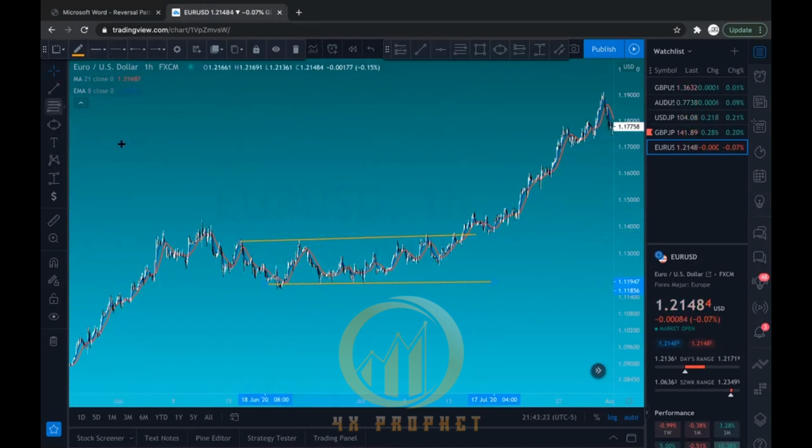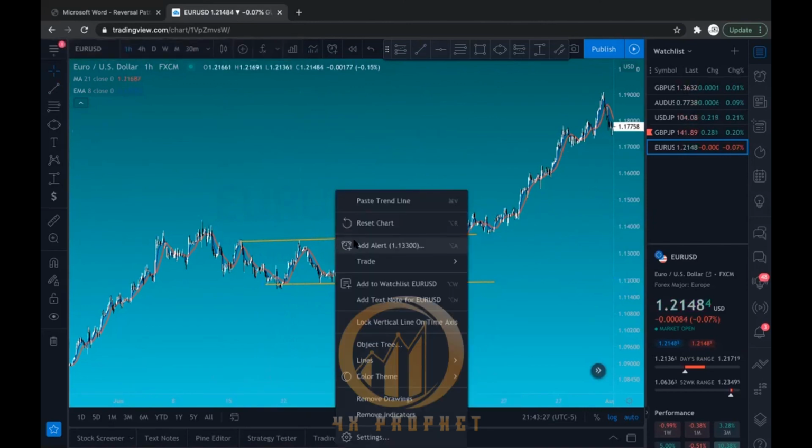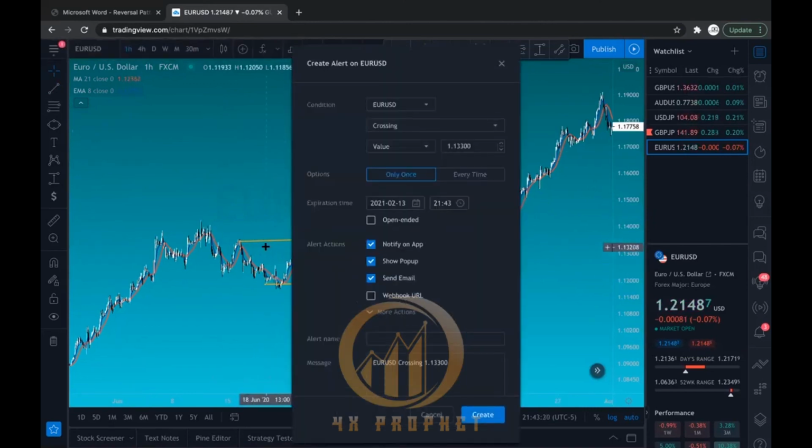So what you can do, of course, is just set your alerts if you want to get in early. You add an alert, and you might not click the exact price you want, right? So you could just move your crosshair right here to look for the price you want, and you enter it in right here, and it just automatically goes to your price. You put your message in here for what you want it to pop up and say. So you could put EU sell now. Real simple, right?